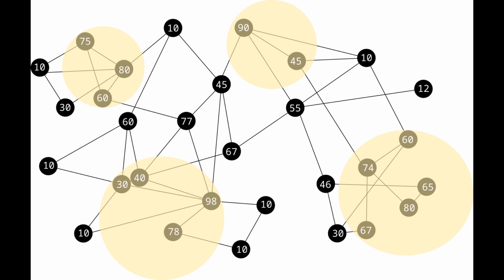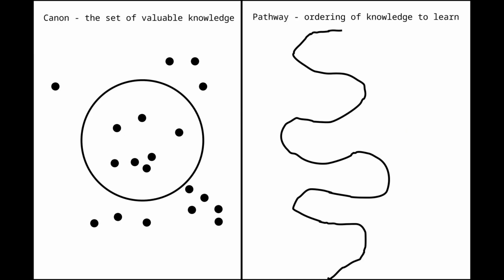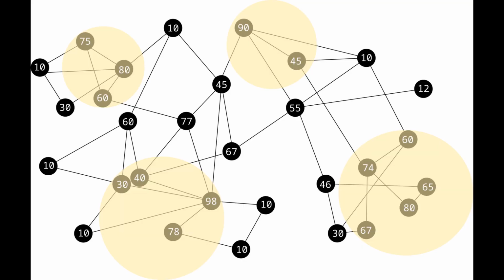So in summary, curriculum has two components: the knowledge we select and the order in which we teach it. The ordering of this knowledge needs to deeply consider and be responsive to the individual students themselves. And the knowledge selected for the curriculum, which we call the canon, should be visualized as a network of interconnected chunks of knowledge. Each chunk of knowledge that has been selected should be given a priority rating based on its value to the students and humanity. And the question of who decides what is valuable knowledge and what priority rating it should get is complex, but should combine students' and experts' input.